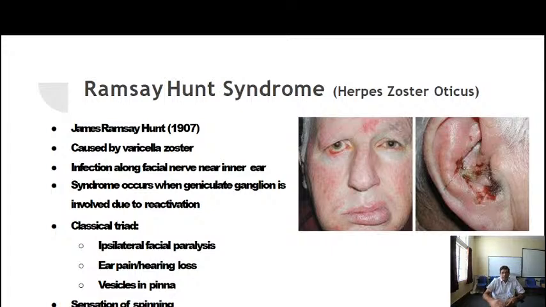Now we come to another condition called Ramsay-Hunt syndrome, herpes zoster oticus. The chickenpox virus gets activated at a later life and gives rise to small vesicles in the external part of the pinna, the concha, that is the well, where the nerve supply, the facial nerve sensory component, is present. Then it is usually the facial nerve paralysis, and the pain, the vesicles, is something which will make us a diagnosis of Ramsay-Hunt syndrome.